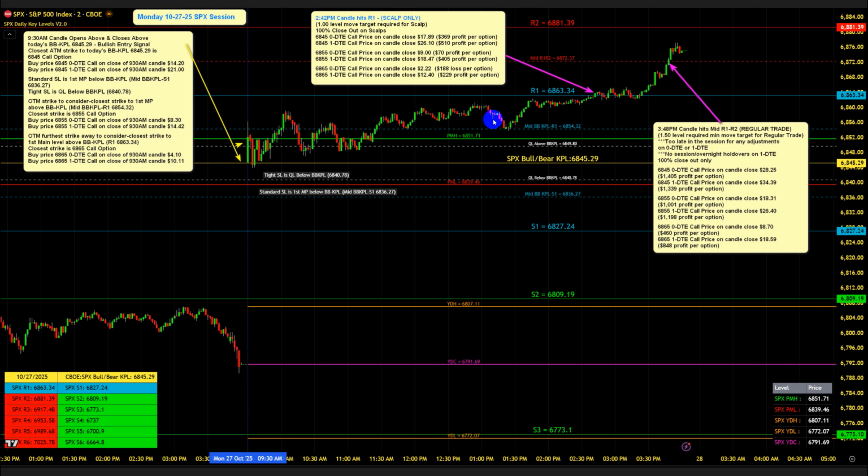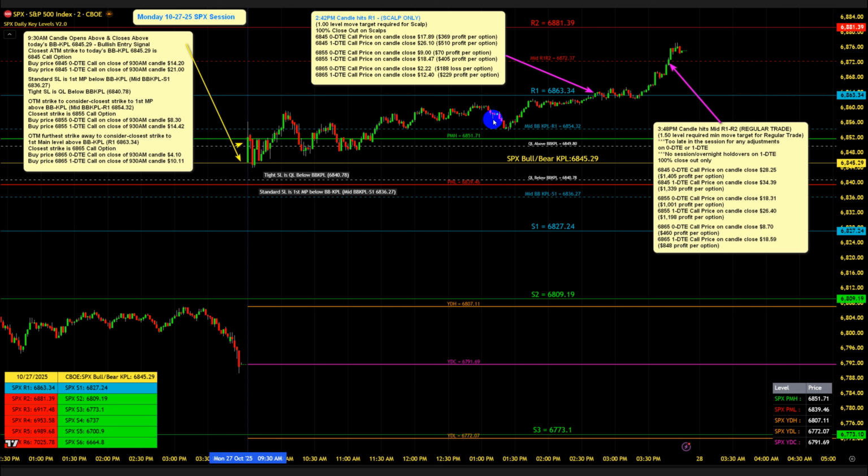With 1 DTE you still have the additional day. So even though you're still going to be closing out the option the same day and not holding it overnight, relative to the 0 DTE option it's going to have a lot more time value, because there's still one full session it would have to go through, meaning the next day's session, until it actually expires. So those are not going to erode as fast.